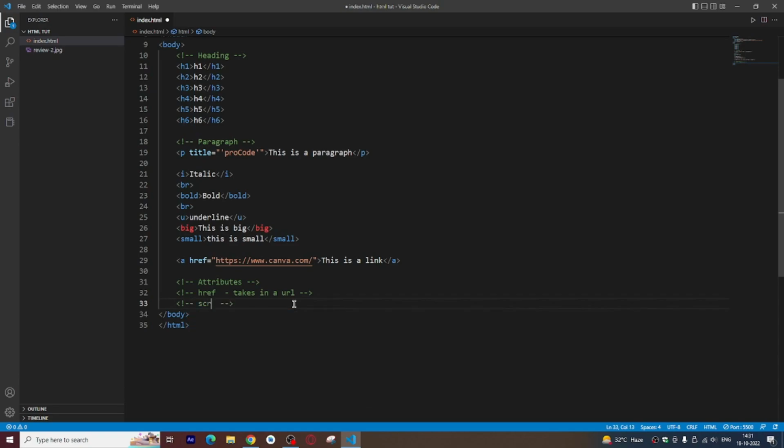Now we studied the src attribute. Here it takes a file location from the local storage. Now we studied height and width.